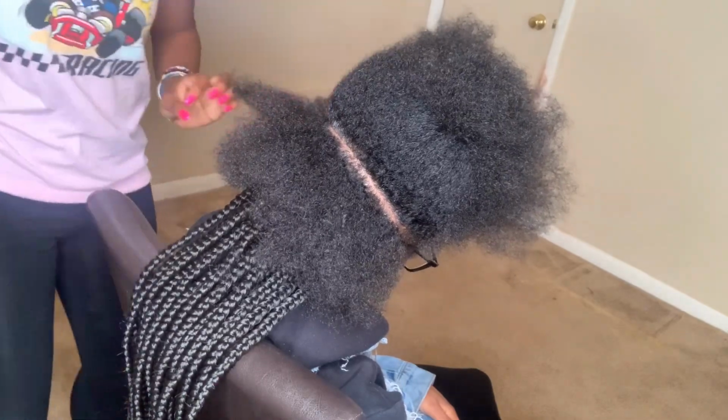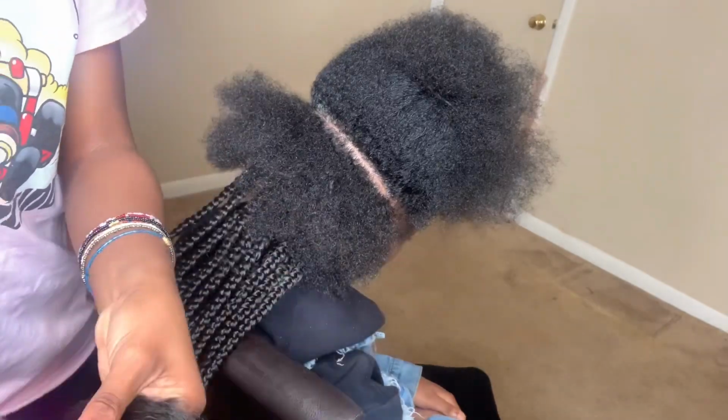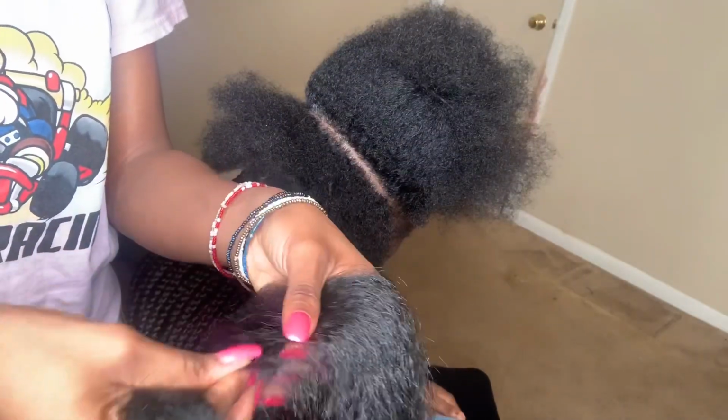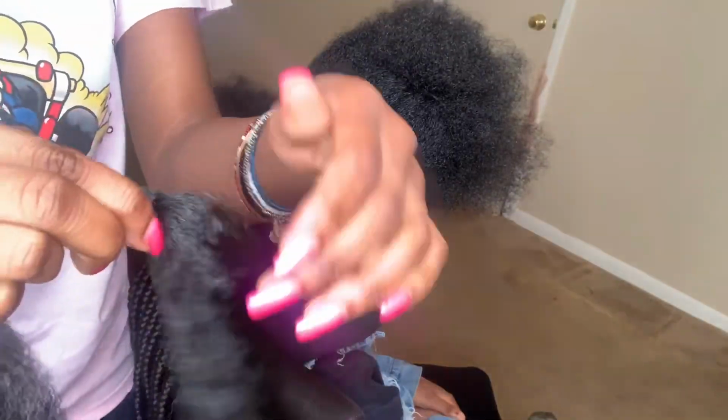Right here, I'm showing y'all basically how I grab the hair when I'm doing it. Y'all, I don't know if I'm the only one, but when it comes to untangling the hair, I definitely be using my feet. That might be ghetto, but that's better than anything to me. I use my feet to let the hair detangle. Then I go with the crossing method to start before I grip the hair.